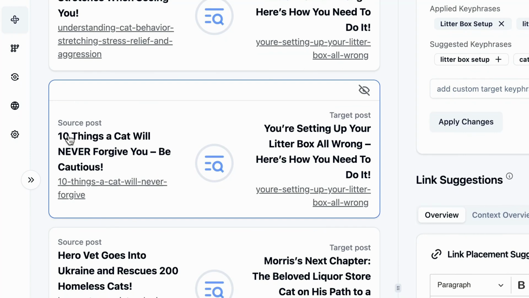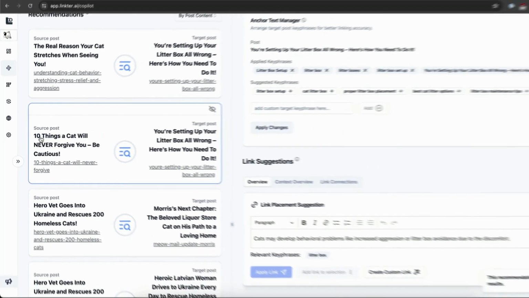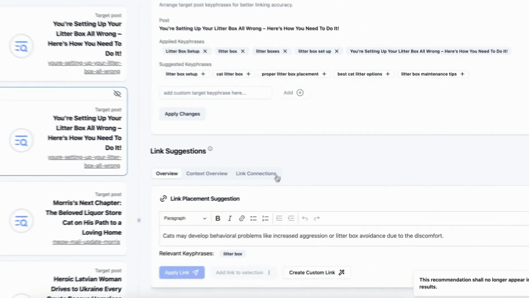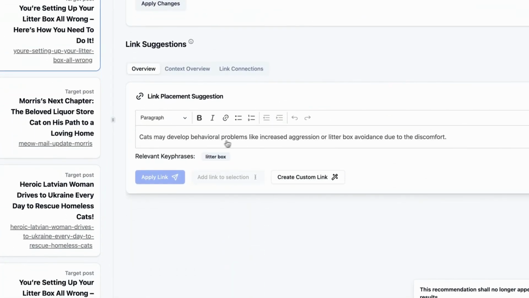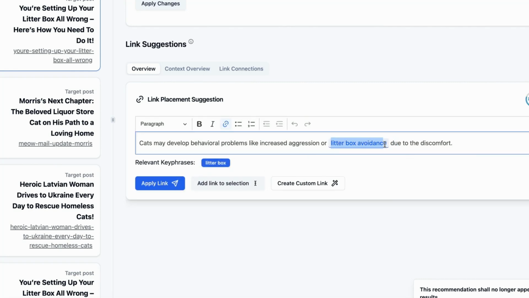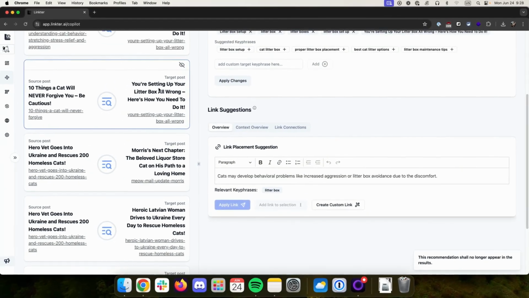For example, in the source post, this is like 10 things a cat will never forgive you, which doesn't really have anything to do with litter boxes. But if you actually look at the content in here, it's suggesting litter box avoidance, meaning this is probably why it's finding it relevant. And in here, you can just repeat the process all over again, right?